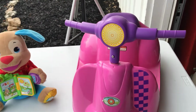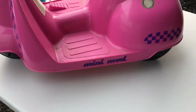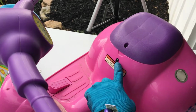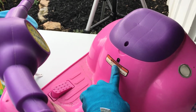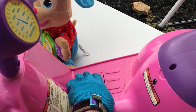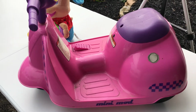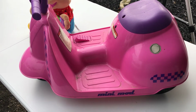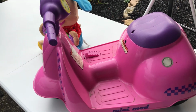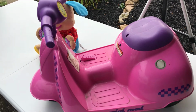Now look at this little scooter. It says, can you see that? Mini mod. Well, right here it has where it can be plugged in. I don't know if we have the charger for it, but it's got the gas pedal, if you see right there where my finger was. So I'm anxious to see if we can get the plug-in for that and if it would work. I did find some plug-ins. I threw them in a box, so as I'm unloading here I should find them, so that's kind of exciting. I need to tell Jim about that when he calls, so hopefully it works.